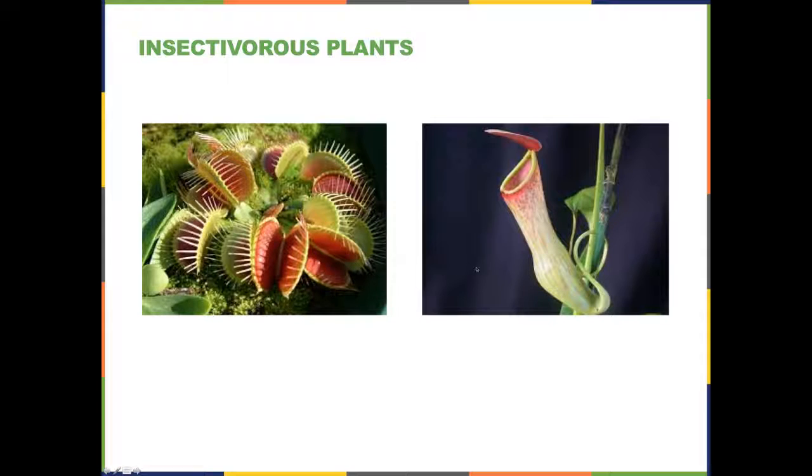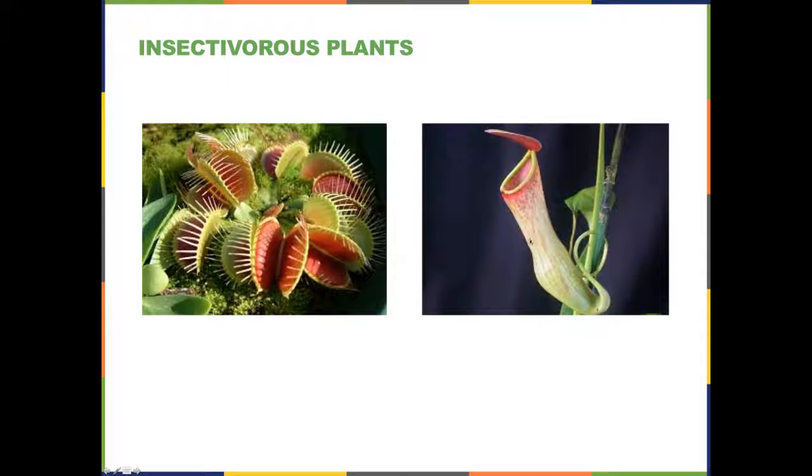Now on the right here is called a pitcher plant, and this part of the plant down at the bottom has material that insects like, and what happens is the insect comes up, gets up here, and goes down in here and gets stuck and eventually dies, and that's how he gets in trouble.